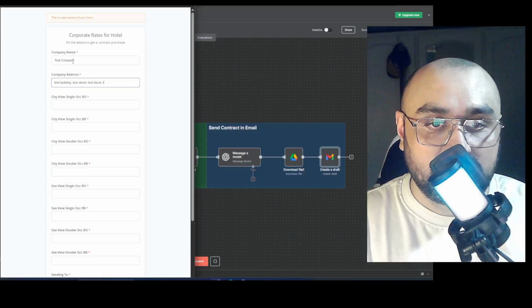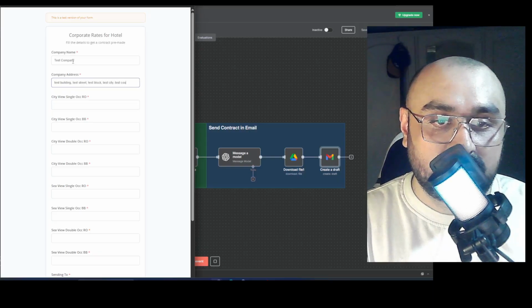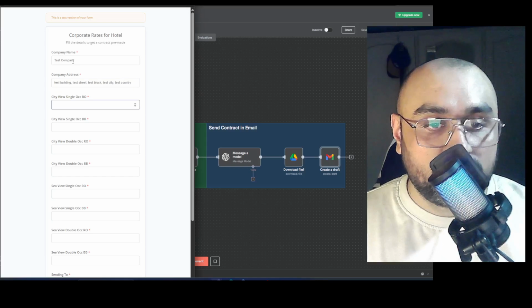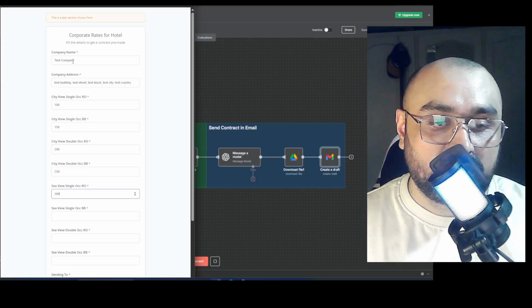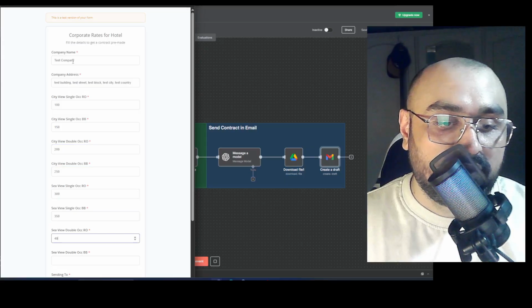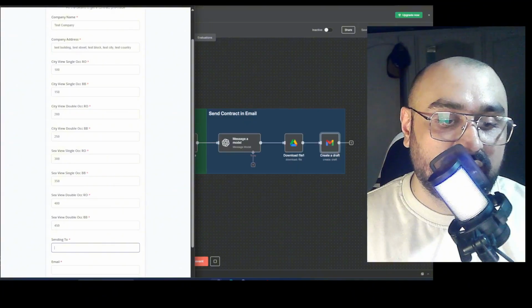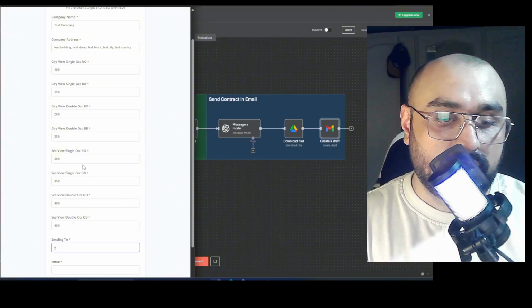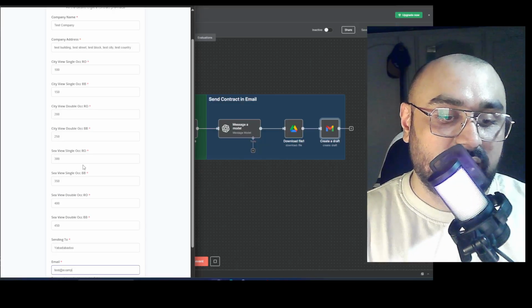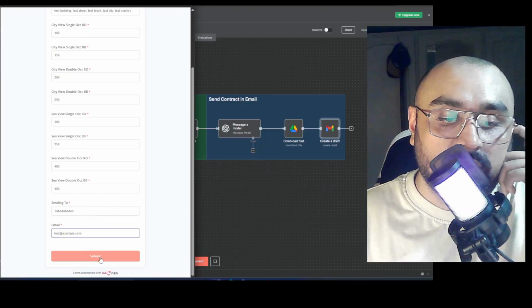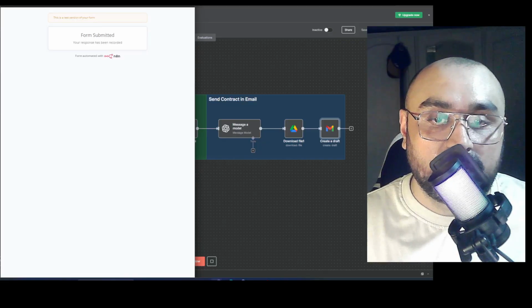Test block, test city, test country. Room rates, say 100, 150, 200, 250, 300, 350, 400, 450, sending it to yabba dabba doo, and email is test@example.com. Right? We've submitted the form. Now the automation gets to work.